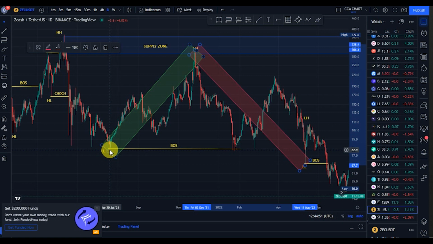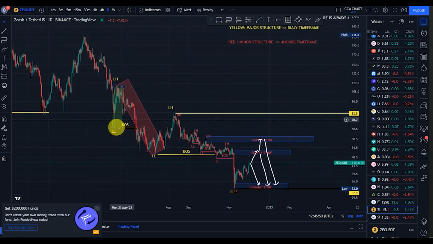Sure, the bulls came back, took price from that $85 and pushed price back to about $300. Guys, remember, as long as this higher high that gave us this lower low is not taken out, we should expect more break of structure to the downside. Sure, the bears came back, took price from that $300, broke more structure to the downside and took price back to about $67.